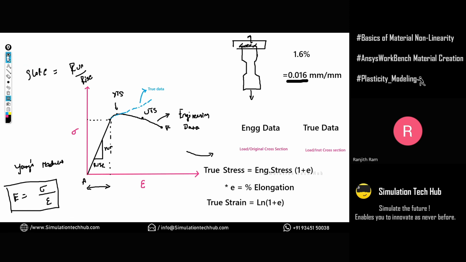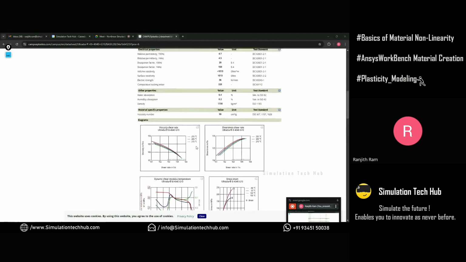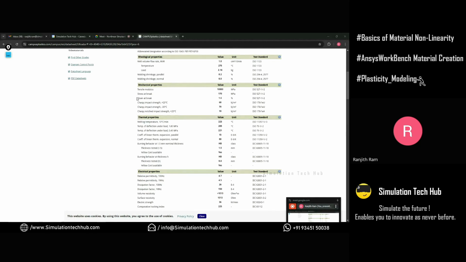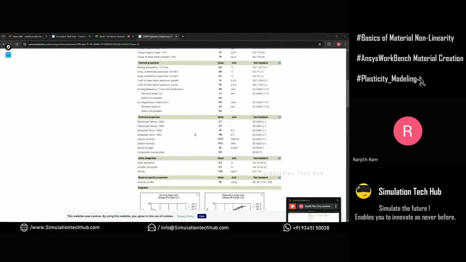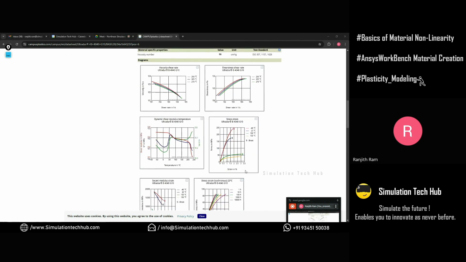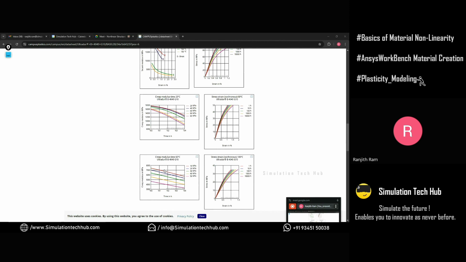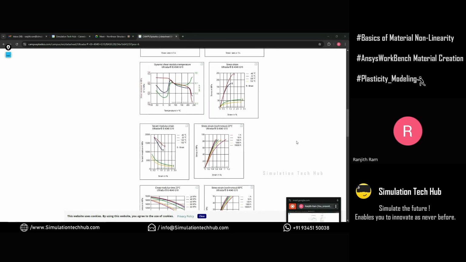From there, you need to open the Excel, and here we will get a couple of data sets. These are all general data. Stress strain data will be there. If I want to take non-linear data, we have to take a look at this graph. You'll have a shear modulus graph, and then a secant modulus graph. The secant modulus and shear modulus are different parameters, but as of now, what I need is stress versus strain.